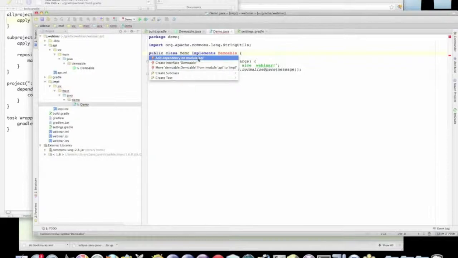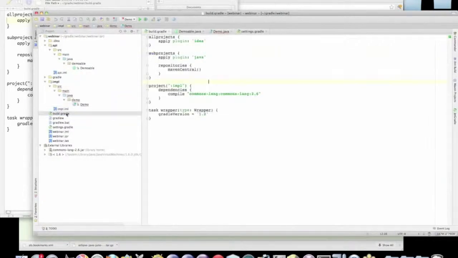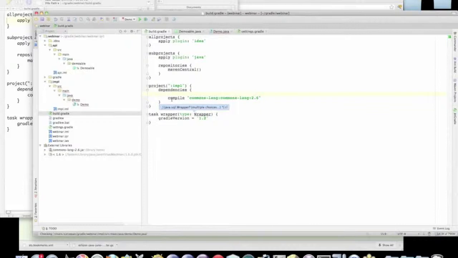We want the Gradle build to work fine, and we want the metadata generated from the Gradle model to contain that information. Therefore, we're going to add the dependency at the Gradle level in the build script: compile dependency on project API.